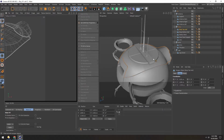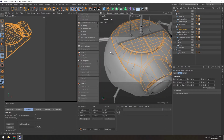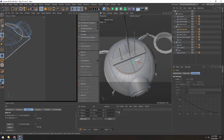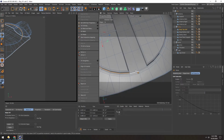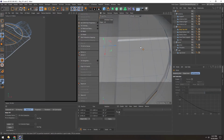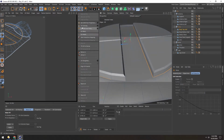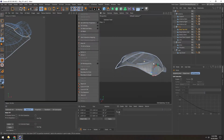Okay, well that's not going to work. Let's do a little bit of cutting in here then. In the edge mode, we'll grab this edge loop. Okay, grab this edge. I'm going to isolate this again. So we'll separate these solar panels. An edge is shared by more than 2 polygons. So we have some bad geometry somewhere in here.